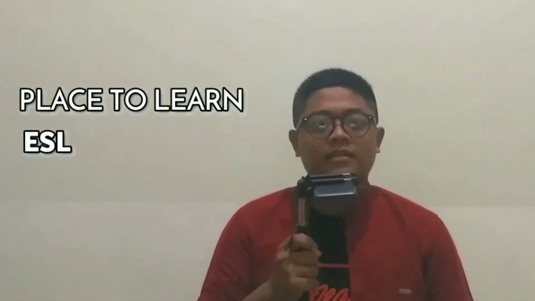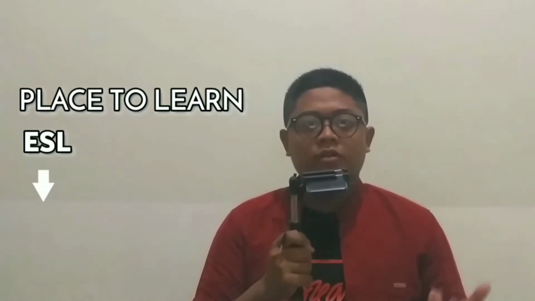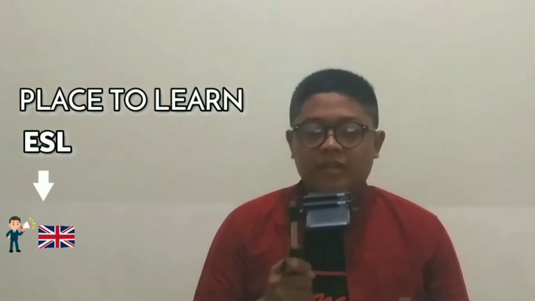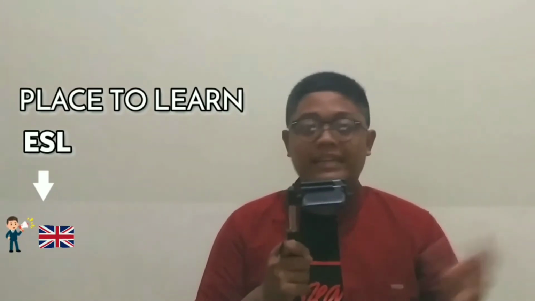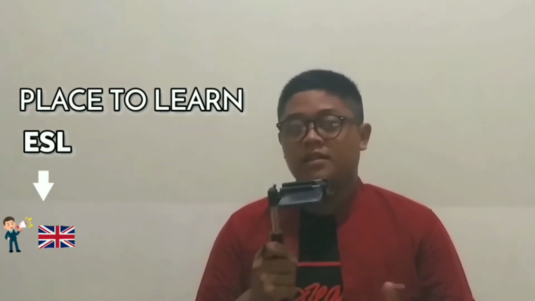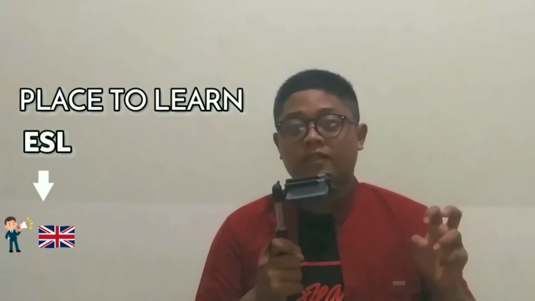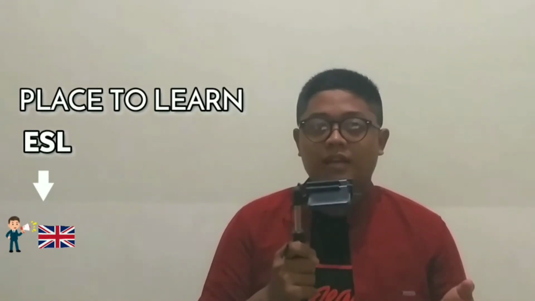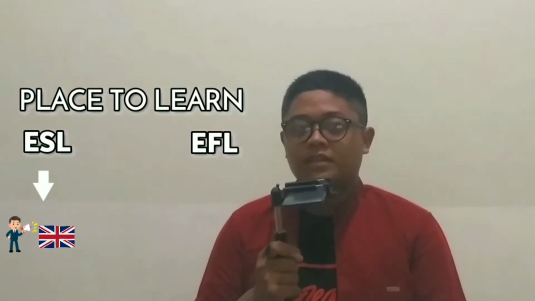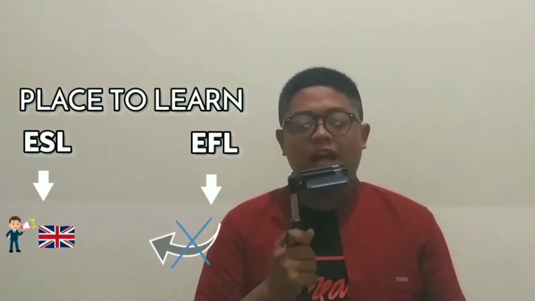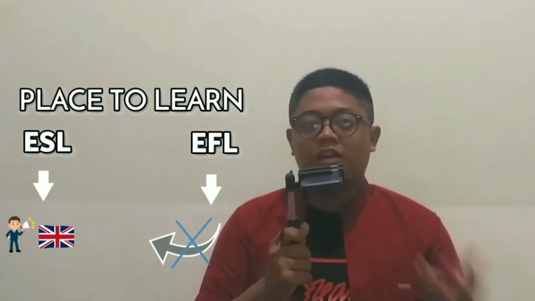So in terms of place to learn, ESL learners are those who study English in an English-speaking country, such as Malaysia, India, South Korea, and so on. Or they study English in Commonwealth countries. Okay? But EFL learners learn English in a country that does not use English as the communication tool.